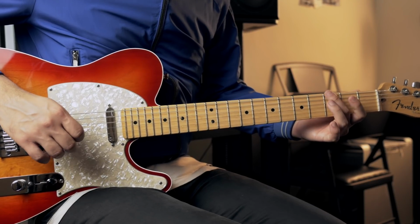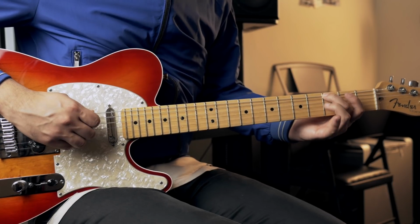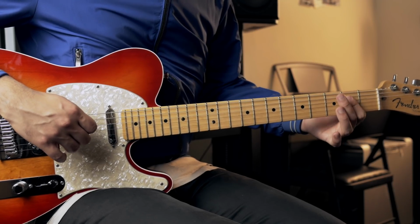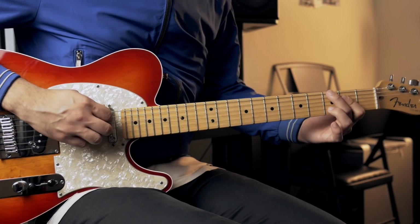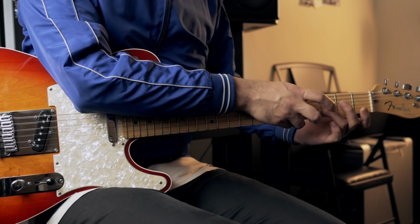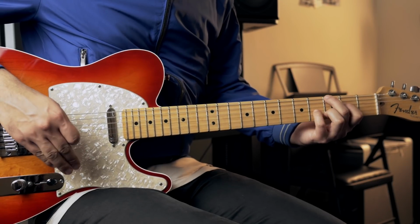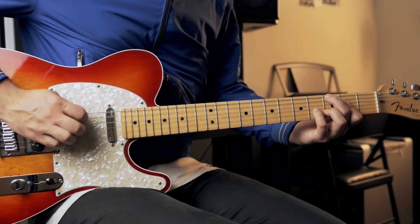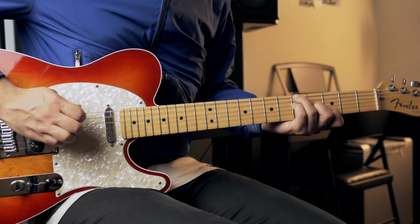So for this one, we're going to place our middle finger on the 3rd fret of the 6th string. And then you're going to place the index finger on the 2nd fret of the 4th, 3rd, and 2nd string. And then you're going to place the ring finger on the 3rd fret of the 2nd string. And then you bring in the pinky in between, okay, to the 4th fret of the 3rd string. And then you do twice on this one, which is the same as this one, but 2 frets down, you do twice.